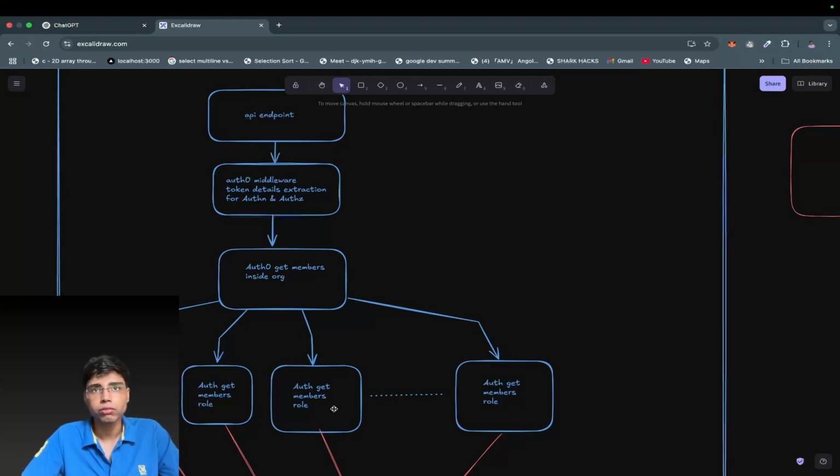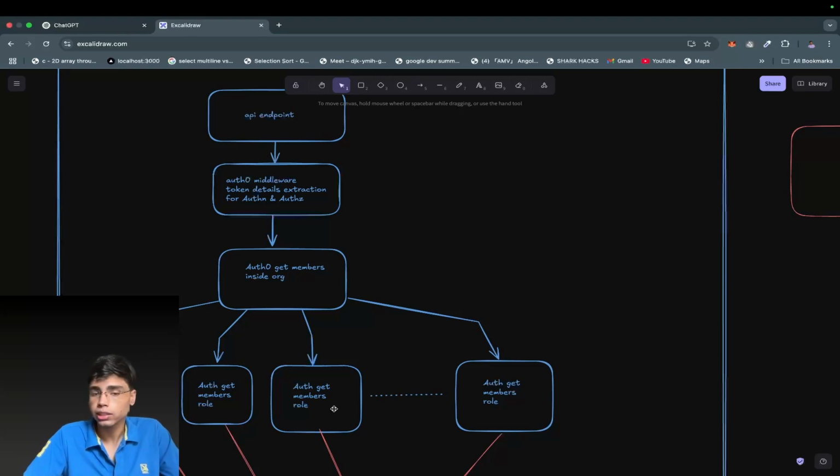It was working fine, but at first I didn't have 20 members inside my Auth0 organization. At first I had around 5 members inside an organization, and it was working pretty well. All 5 requests were going concurrently. It was going great, no issues. But the issue came when the organization members increased. After a few days, we had around 20 members, and for one page we are returning 20 members, but the API was failing quite frequently.